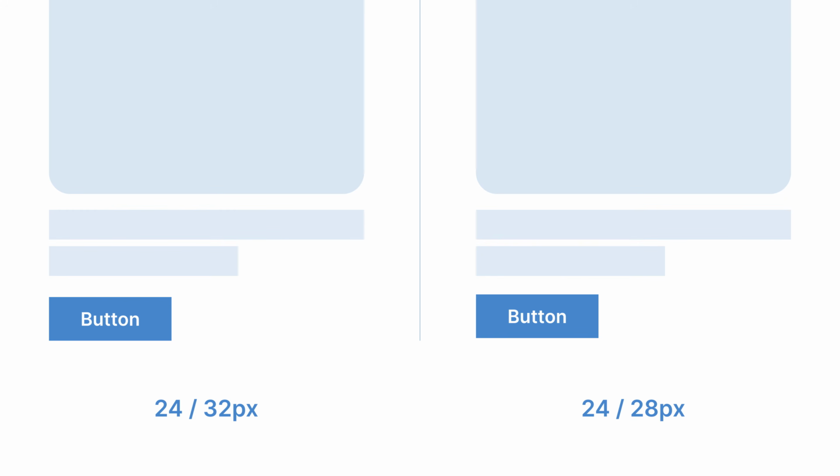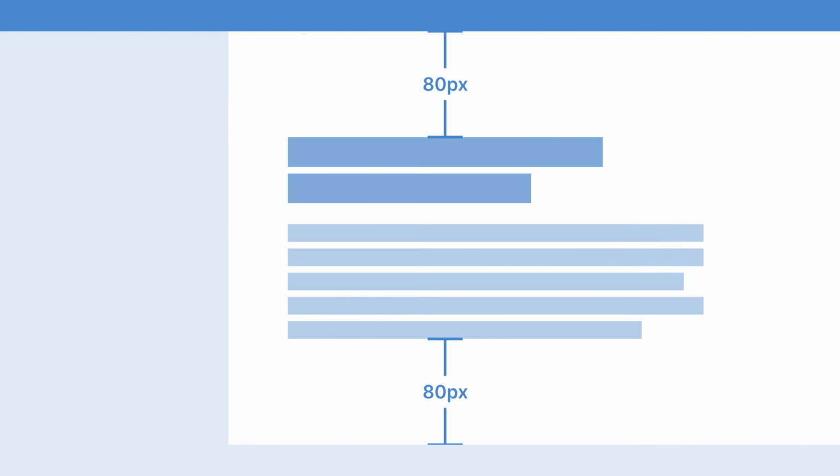My assumption is that the higher values are used for layout spacing, and that there's more visual contrast between using 24 and 32 pixels versus 24 and 28. Plus, I feel that it reduces the amount of in-between values, which reduces the amount of decisions to consider when you're designing. For the larger values like 80, 96, and 128 pixels, I found them useful for creating the larger layout margins or padding. So that wraps up all the insights.